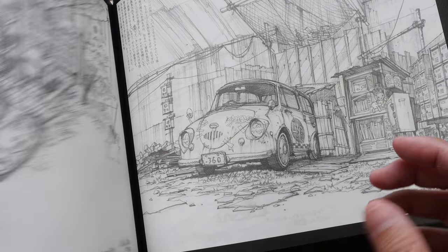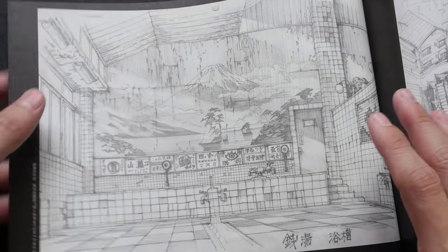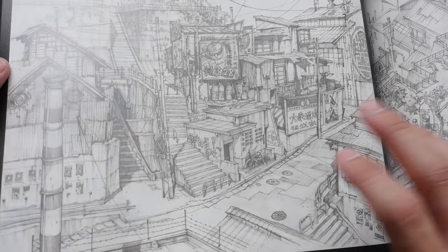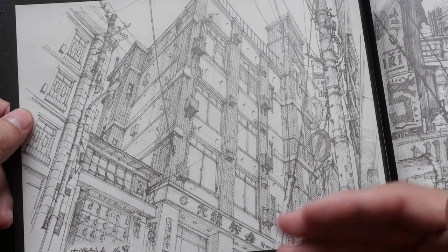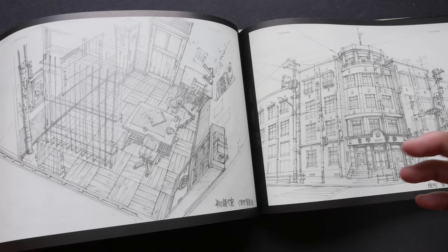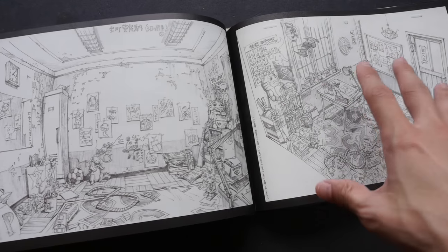Wow, check out this illustration. And this is from another perspective. This is also from another perspective. The composition for many of these scenes is really just amazing. This kind of scene is very difficult to draw from real life because you are looking upwards and it's quite tiring on the neck. Just look at the amount of details that are in this room.